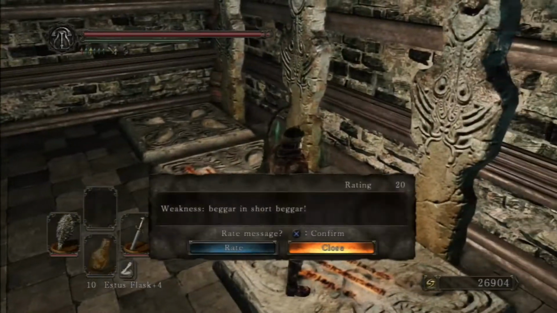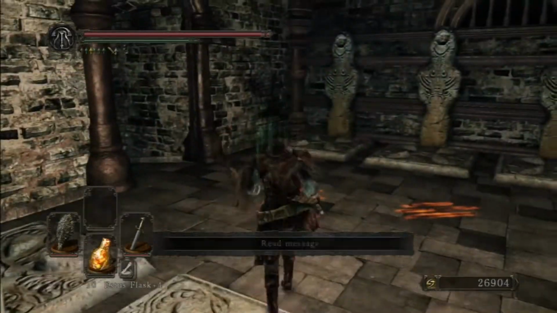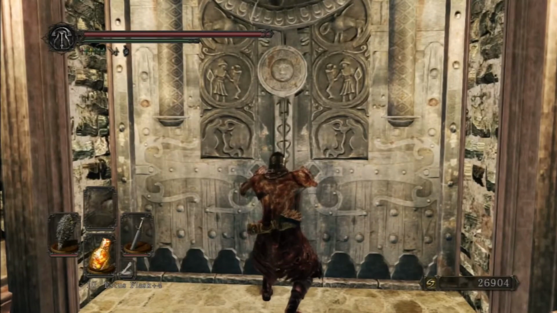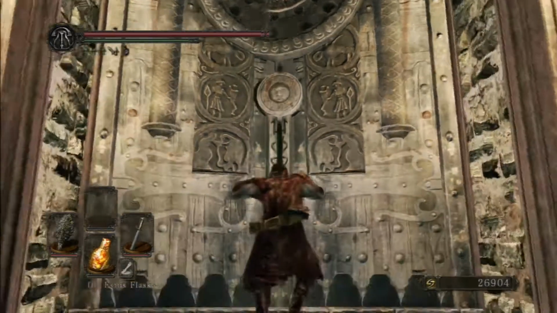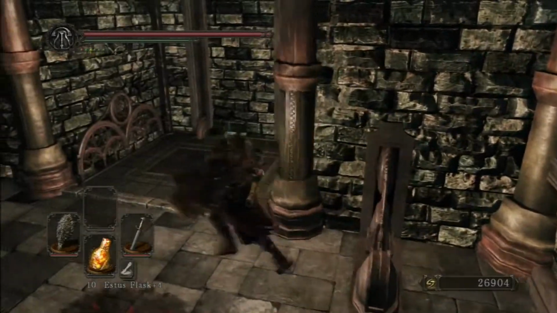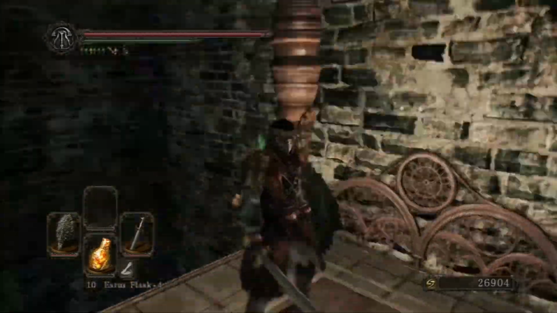Oh, this is a puzzle. Beggar, therefore Quagmire. Oh, that's silly of me. I think this just gives you the key. Oh, and this is the beggar that they're all talking to, so the people who don't want to pay for the DLC.